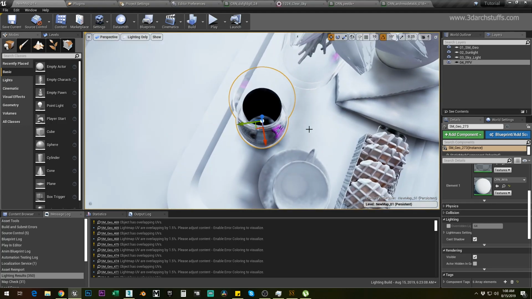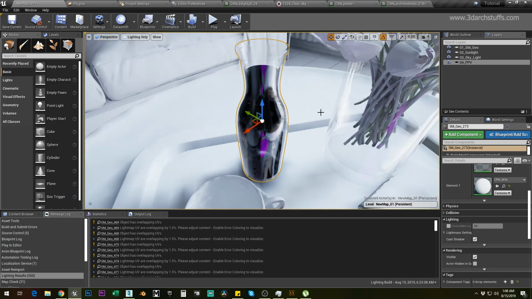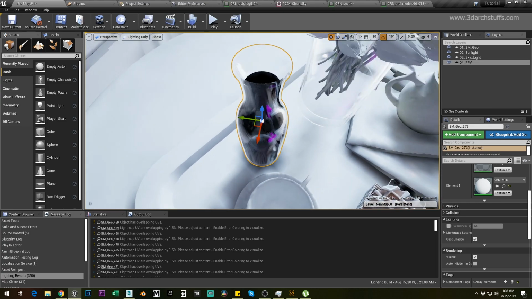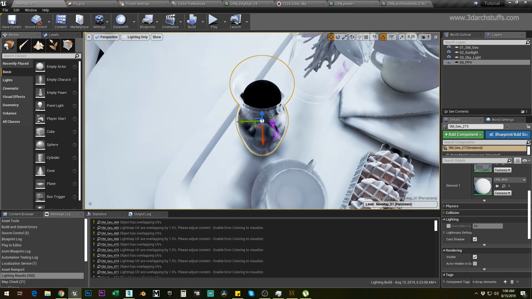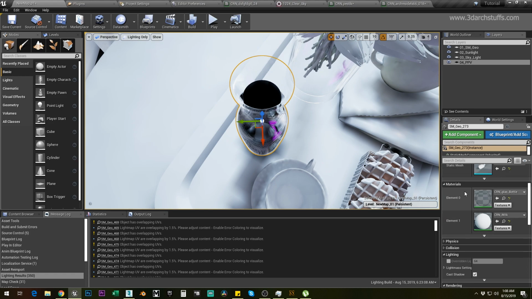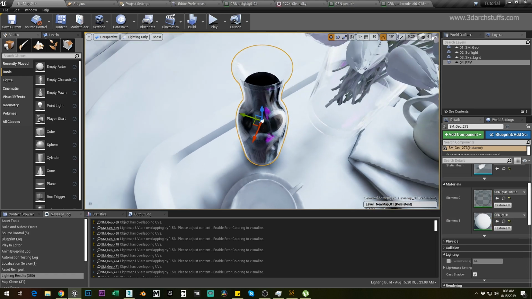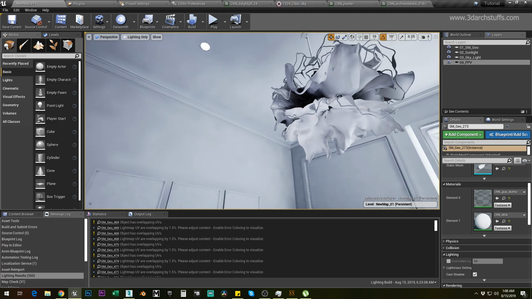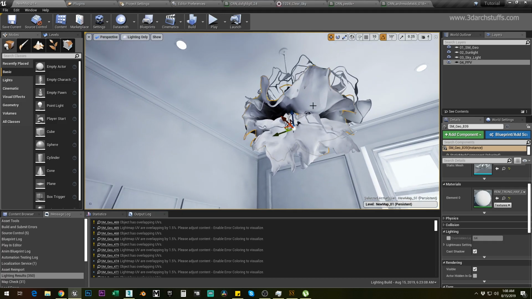Now if I see this, there is some problem here. I think the object inside this glass or pot or jar, whatever it's called, vase, its normals need to be flipped because it has white material and it's rendering black. That means its normals have to be flipped.